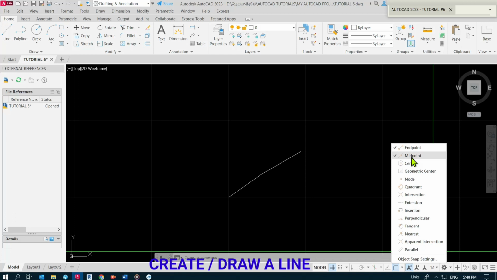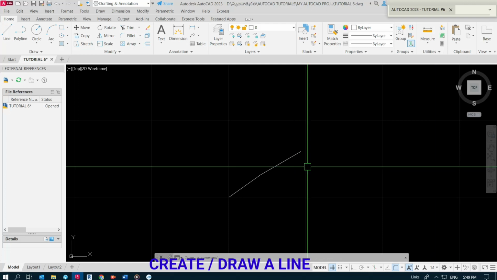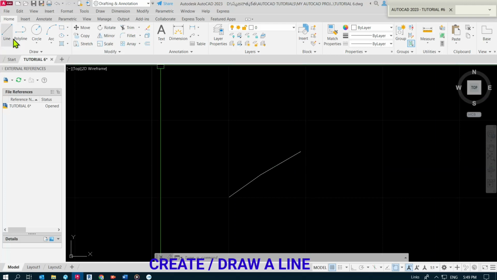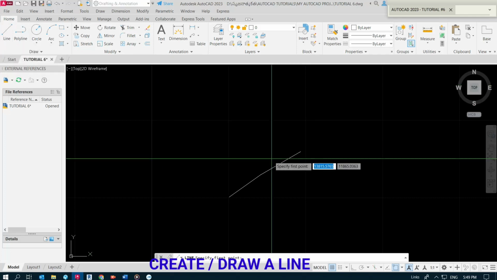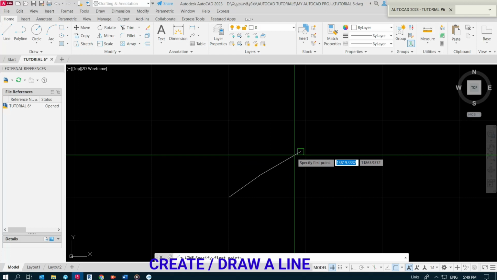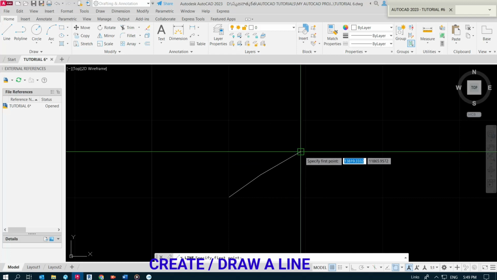With those two activated, I will select the line tool again and I will move the cursor closer to the end of the second line. Notice that the green square appears, pulling the cursor to the end of the line. I will click on this option to define the first point of the line.